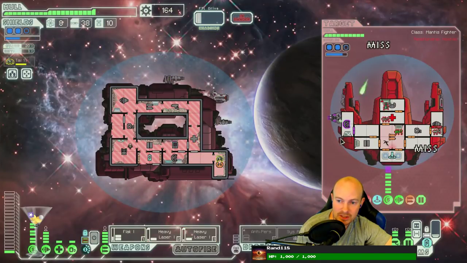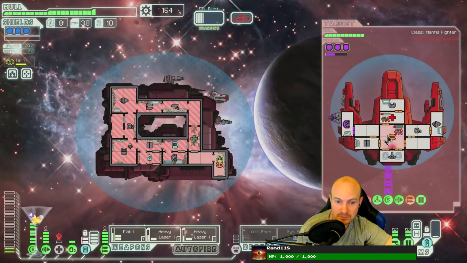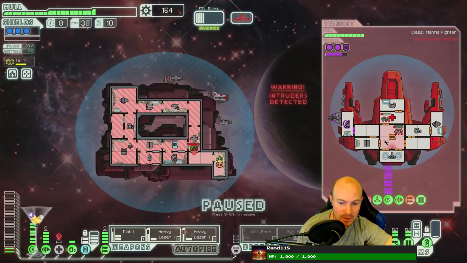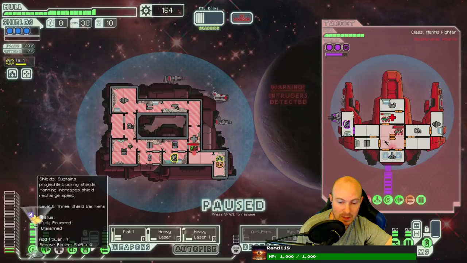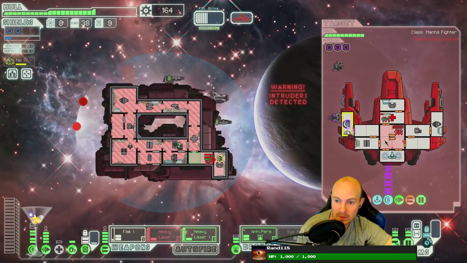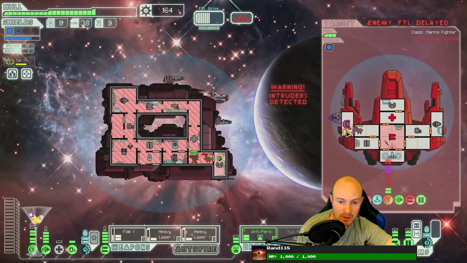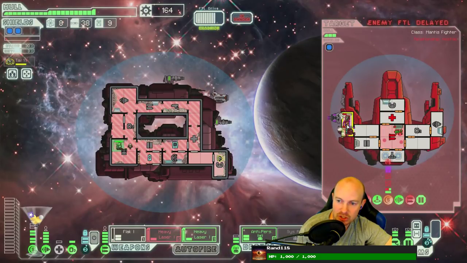Oh, gosh. That is a lot of dodges. Wish I had mind control right here. There we go. Okay, we can do that. All right, now we should be good. Get off my ship, Mantis. Telling you, I didn't invite you to this party. This is an Engi party, not a Mantis party.